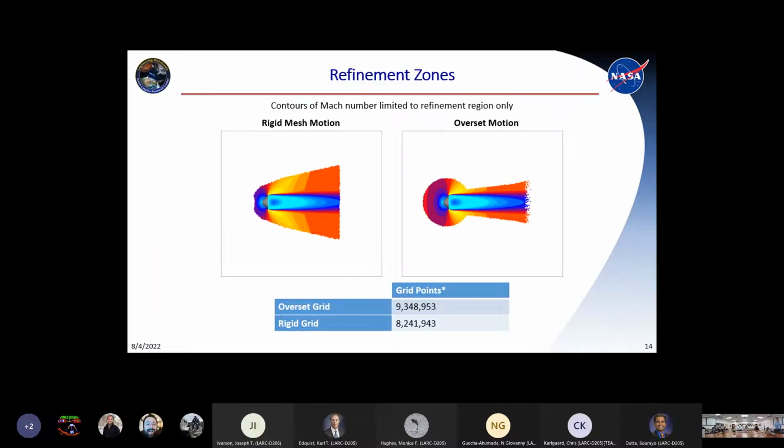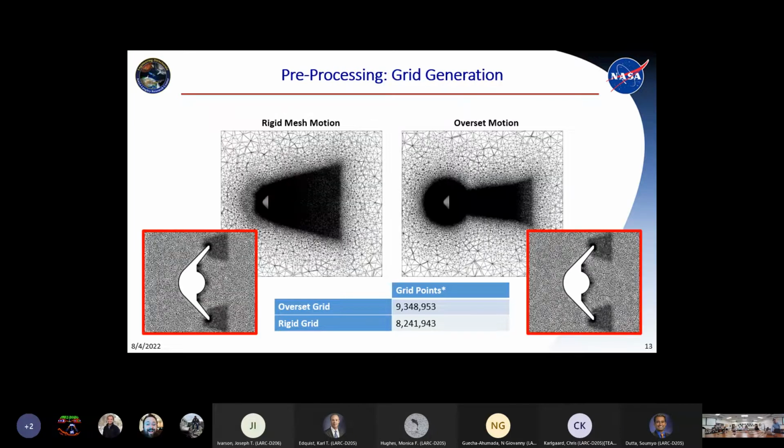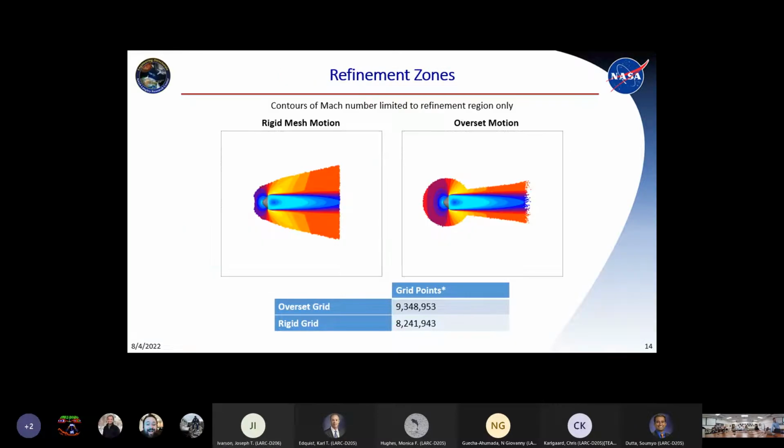So I will go back to the last slide just to give you an idea of what this image is showing. Essentially, I'm just highlighting the Mach number limited to the refinement zone where there's a very dense mesh. So if I go back real quick, you can see that the grid surrounding the body is very dense. And then as I go to the next slide, that's what is being portrayed. So this helps to highlight exactly where the wake is in relation to this high density region. So in the overset motion, like I said, you can tighten up this wake a lot, so you're not having all this quote unquote useless grid space in the wake, and then you can move all those grid points to the front to where you can capture this bow shock.